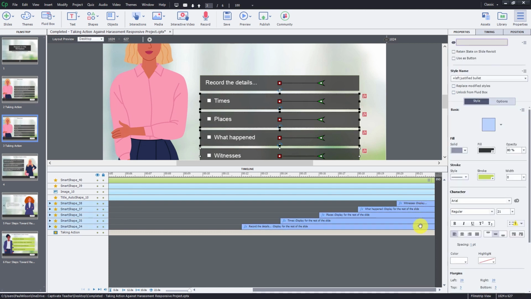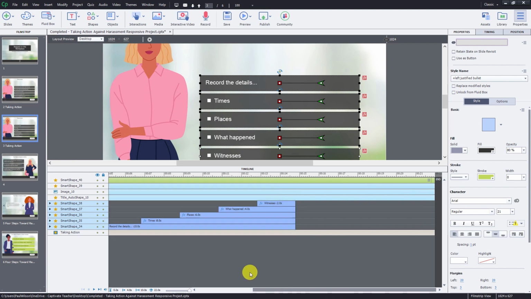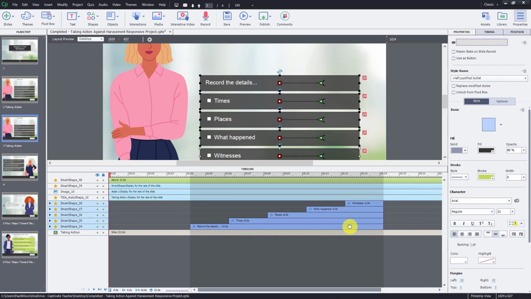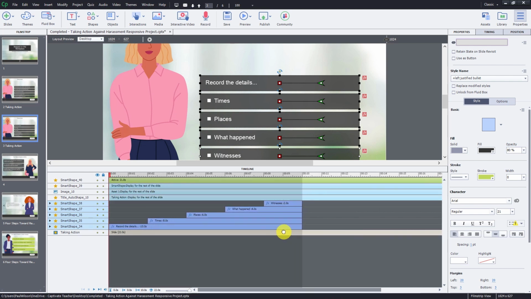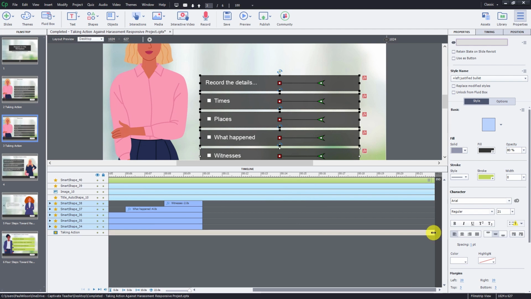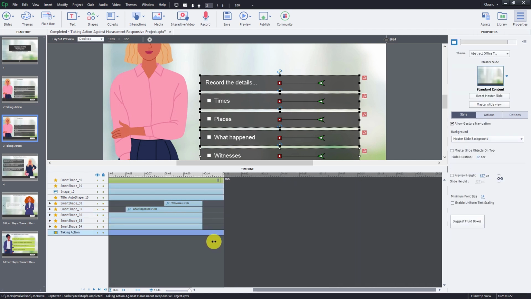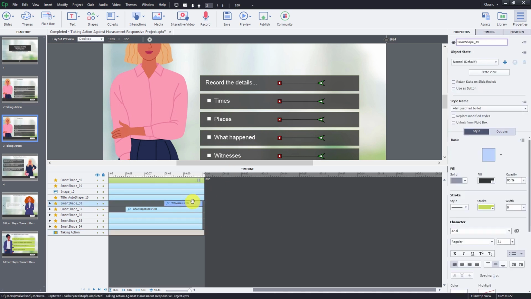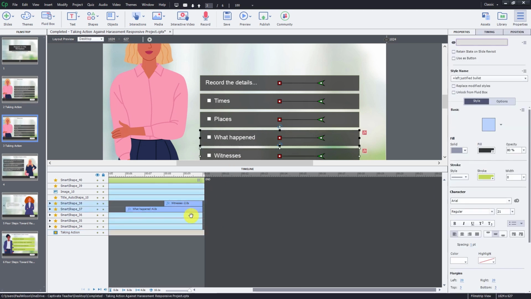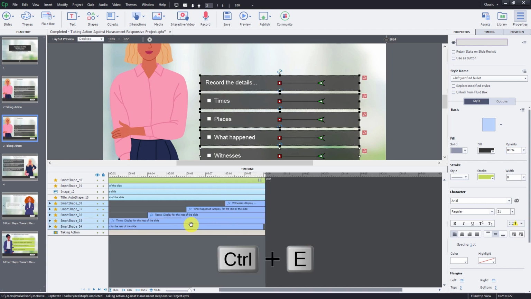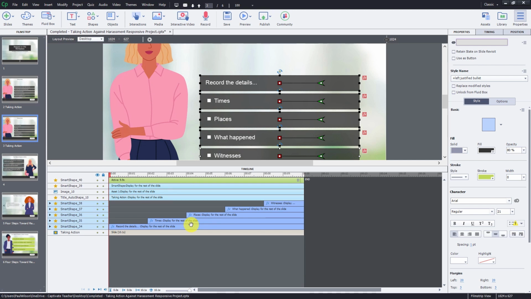And you would just have to remember to bring in the new audio for this slide and then adjust the position of these objects so that they show up in time with the narration. And like before, I'll just extend these to display for the rest of this slide. And again, using that same keyboard shortcut, Control E, and now everything's perfect.